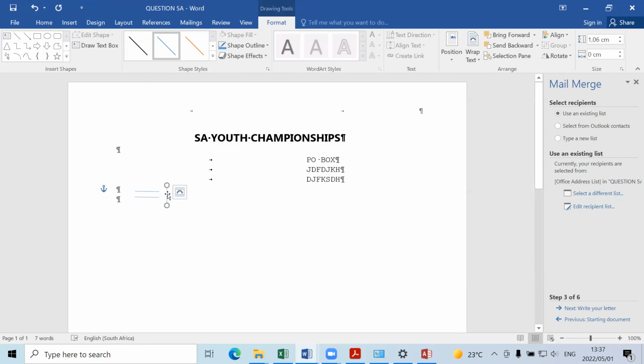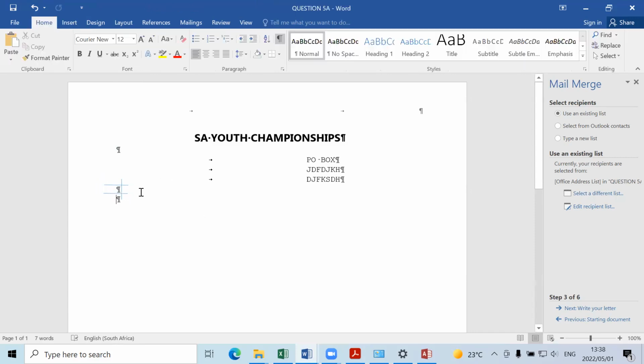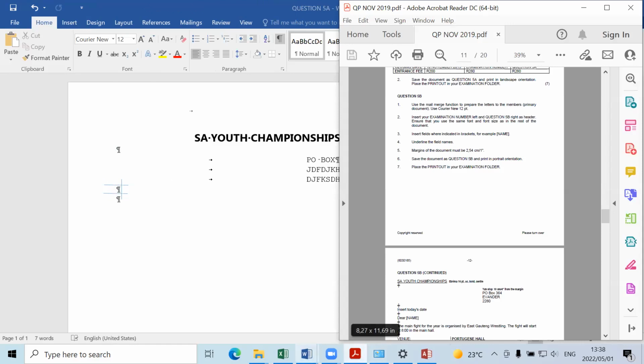Now you need to understand that the space given to you in between the lines represents one paragraph space. So look at these blue lines and go and look at your question paper and see that there is only one space on your template.